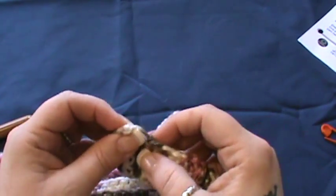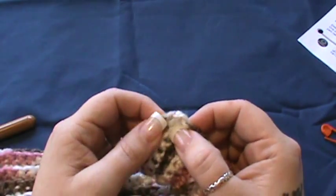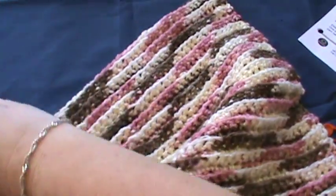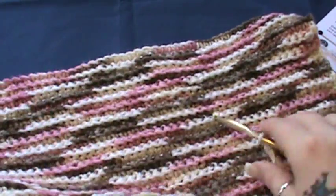You're just going to do it all the way to the end, and then you're going to chain 1, then you're going to do your stitches. Now once you get, let me show you. Once you get back, we're going to turn this right here, and then we're going to do our stitches all the way across.